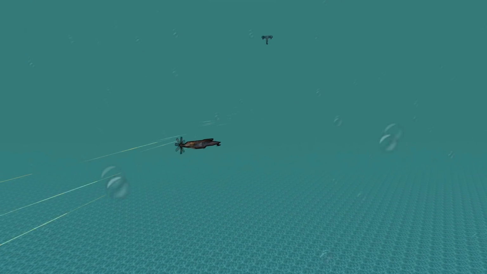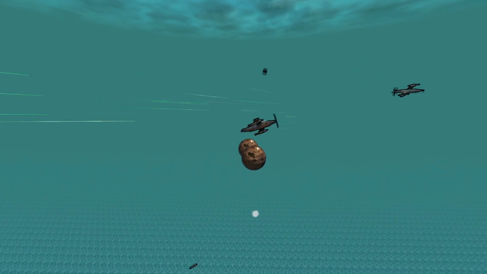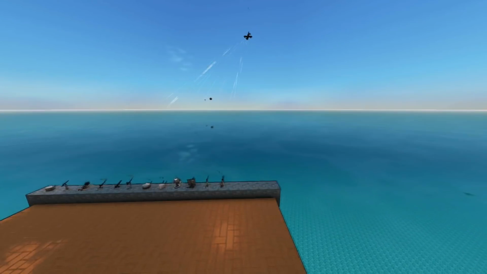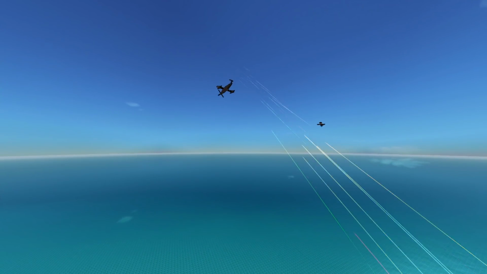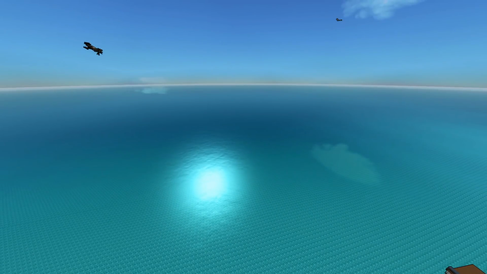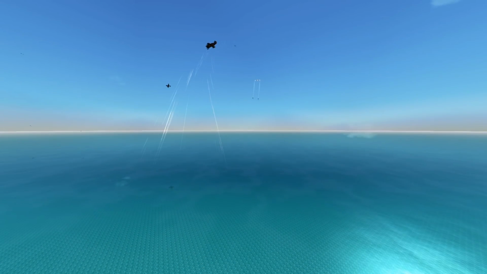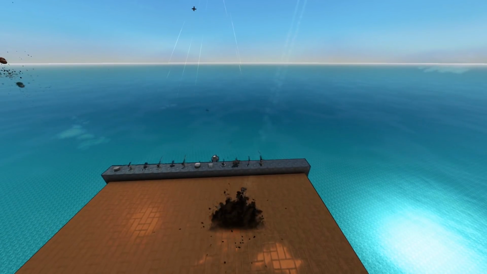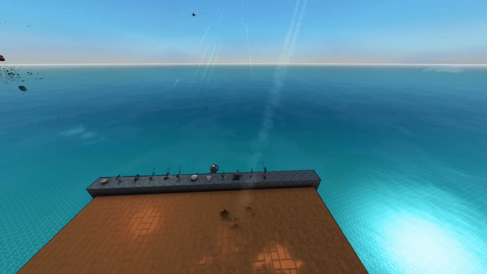Wow, this duster is going for a swim. Should not have spawned them in so close. But yeah. There's a lot of Bert, a lot of ducka, a lot of Bert. A Bert is a bird, but also filled with guns, I guess. Yeah, probably should change this to that just for future reference.